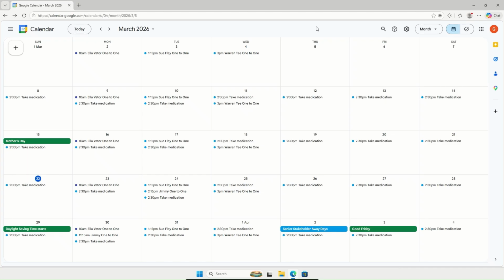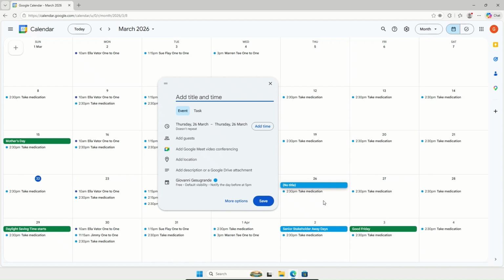Now some event options which you may or may not be familiar with in Google Calendar. So let's say we're creating an event on the 26th and we click on the 26th. By default, it may show that it is an all-day event, and you know this because it just says what day to what day. But we're going to put in something as a title for this before we go ahead and look at those options.